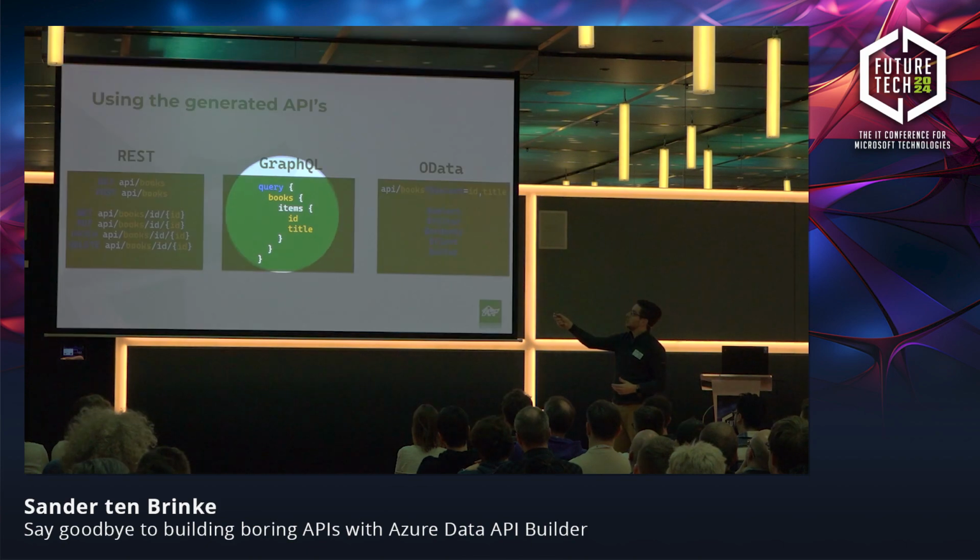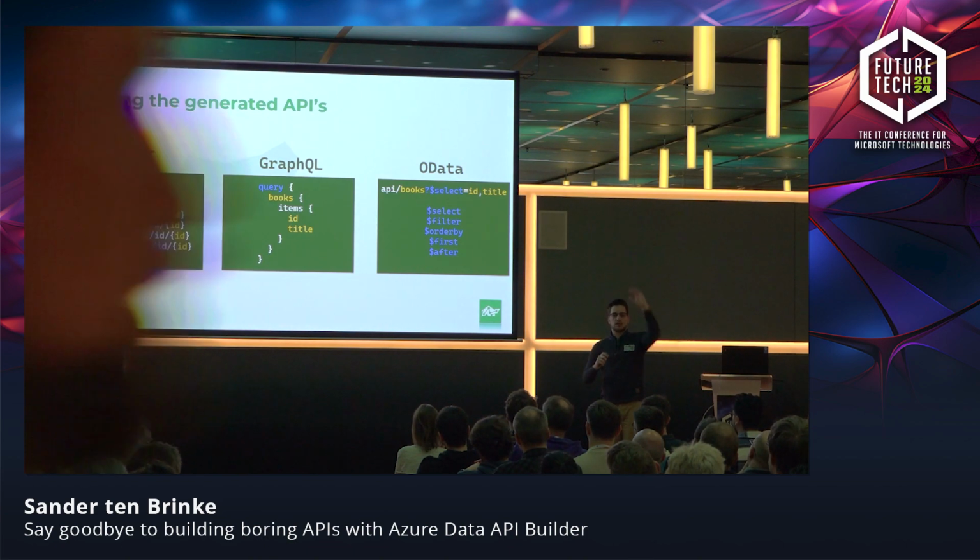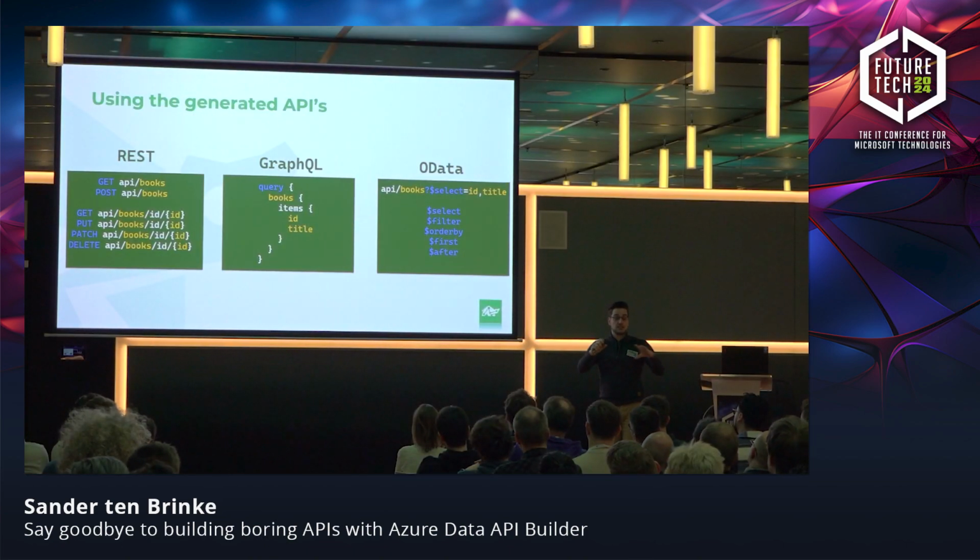So here the client executes a query when he wants all the books, and he wants the ID and the title from all the books. And if a book has a relationship to an author, you can now also retrieve the authors from the server. So the client is in full control of what data they want to return. This has upsides and downsides. Let's not go into those. But it is possible. Because we're simply creating a data API, the client being very powerful is a good thing. And that is definitely the case with GraphQL.